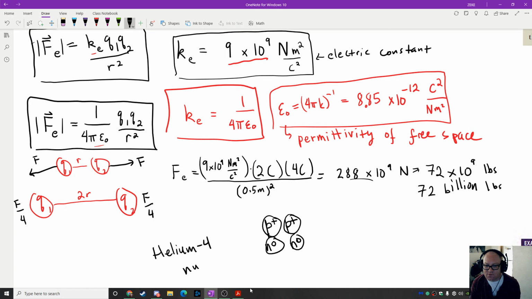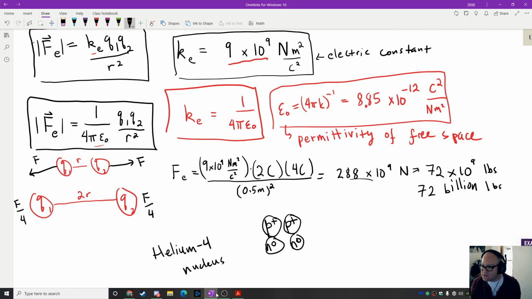Now, do you guys know anything about how big a nucleus is? Like, how close together are these protons exactly? They're packed in there. They're tiny. The diameter of an atom, I think, is about 10 to the negative 10. I think the size of a nucleus is about a femtometer. So I'm pretty sure the distance between these guys, we'll call it r, is on the order of 1 times 10 to the negative 15 meters.